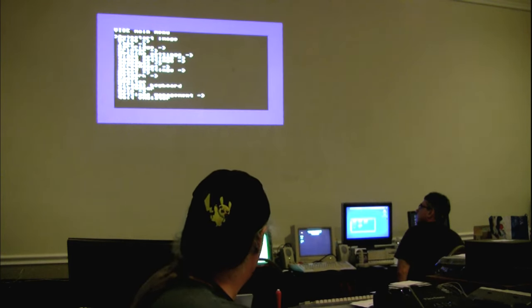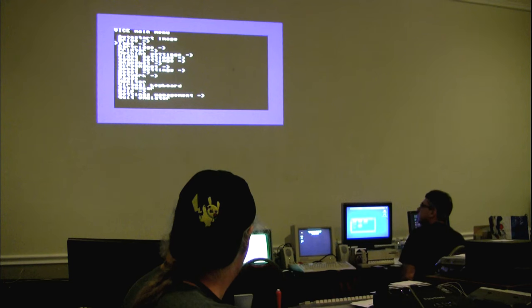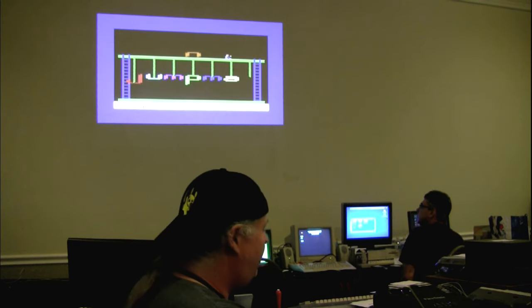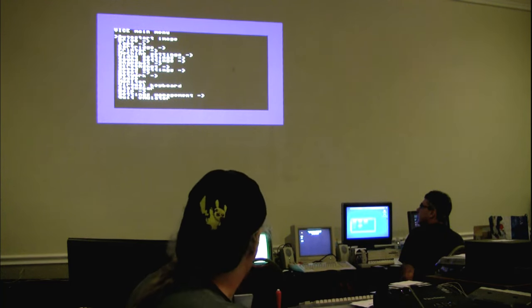So this also has all the menus of Vice, so you can come in here and change the speed settings if you want, and the refresh rate. Insert tapes, it's the usual stuff. If you've played with Vice, it's pretty much the same. It's all the same menus, the same features.